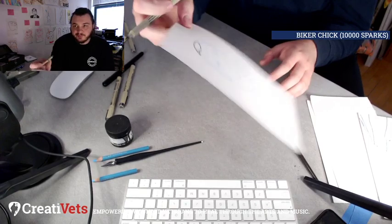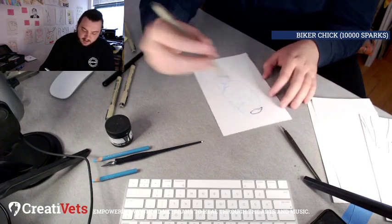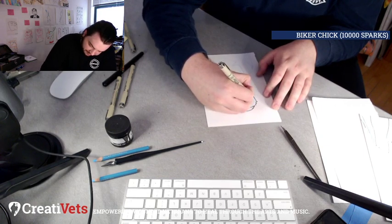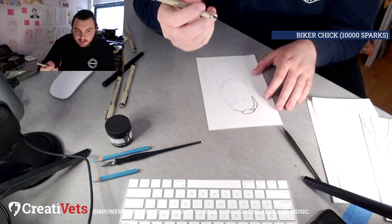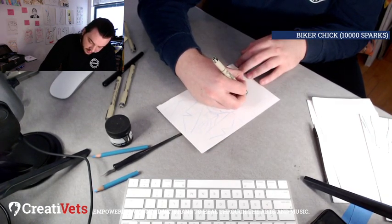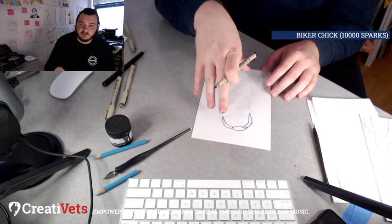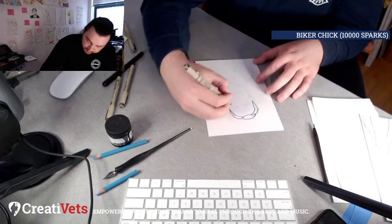I'm working on my second drawing now. Again, I'm just going to go with the graphic pen to start and get the initial outline done. If you just joined in and didn't hear me talk about this at the start, these ink drawings I initially sketched with a blue pencil. It's a non-photo blue pencil. It's very specific. You can get that at an art store. When I scan these images, because these are going to be digital artworks, the blue pencil won't get picked up. So I don't have to worry about erasing it.